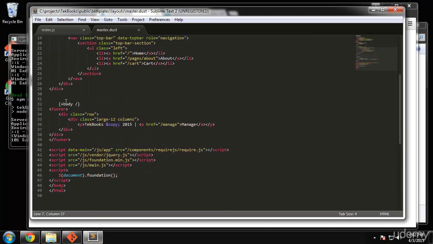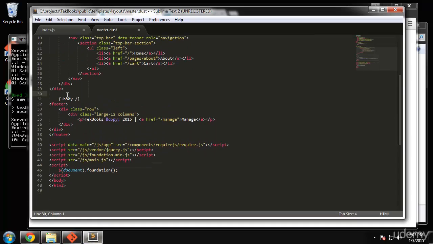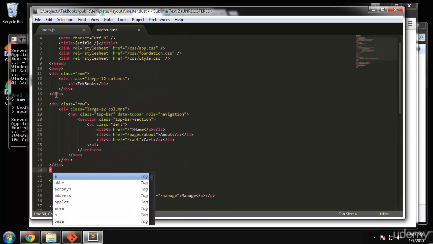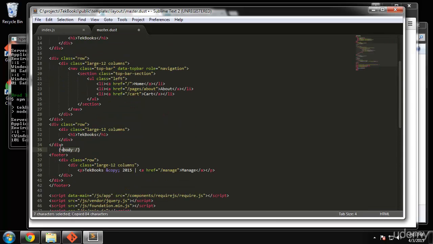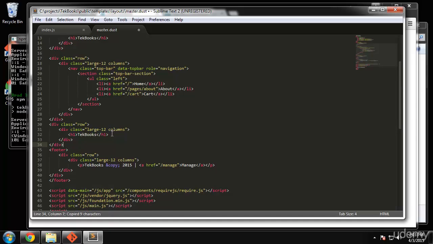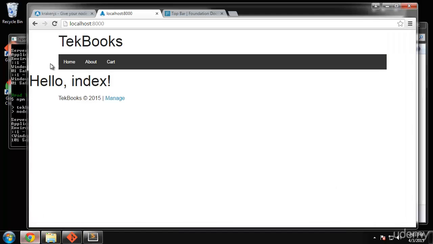So in master dust, you just want to find this body tag and just basically I can just copy this right here. Okay, and then we'll just take this and put that here. Alright.